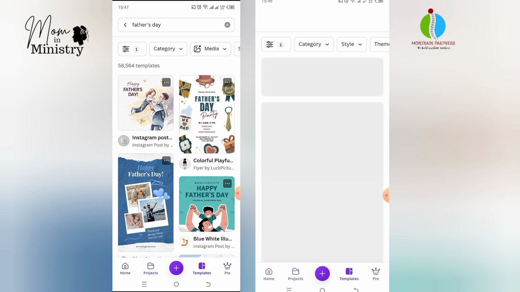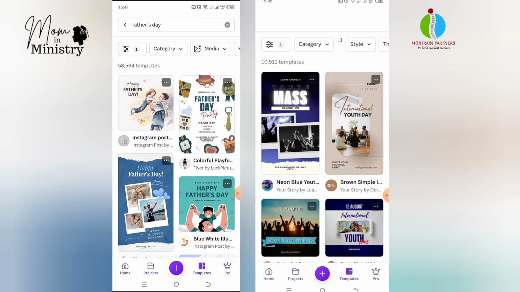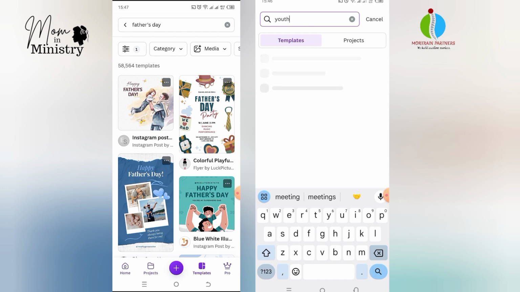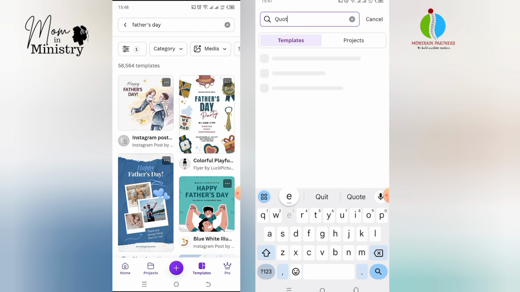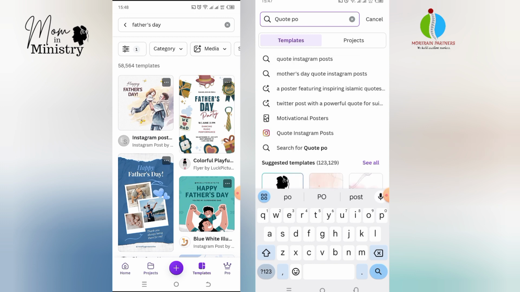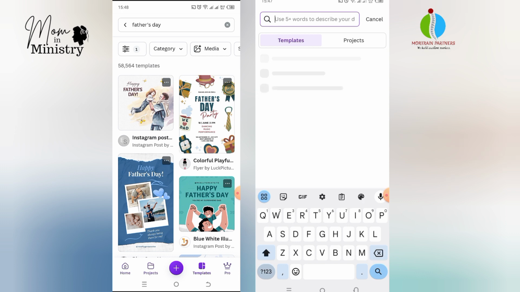Of course, by the time you develop yourself beyond just using templates, you'll realize that you don't need to pay for these apps. You can basically start from scratch and do your own poster in another software, not necessarily Canva, maybe on your laptop, and then you'll be able to produce a high quality flyer without paying.